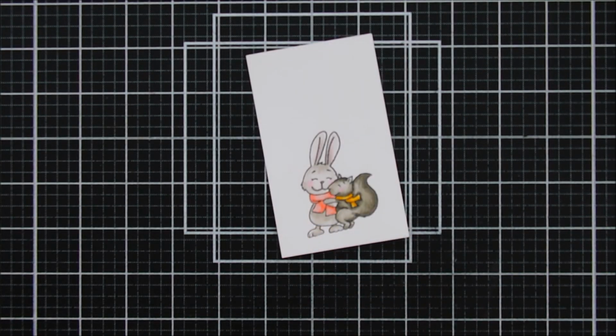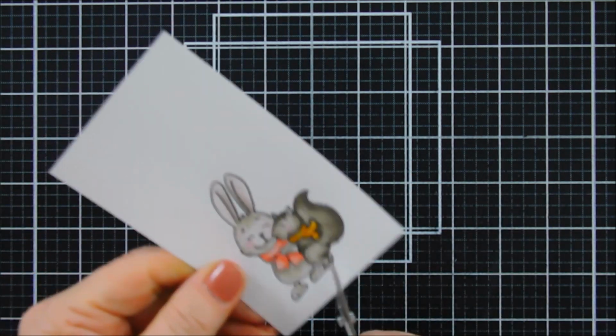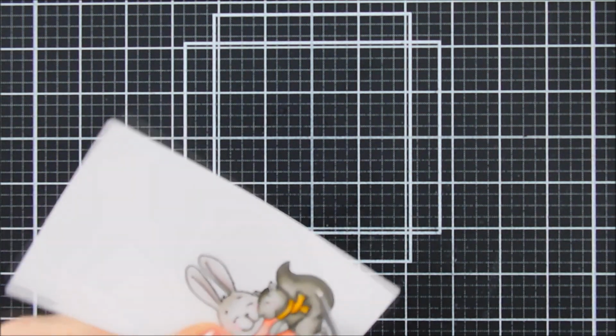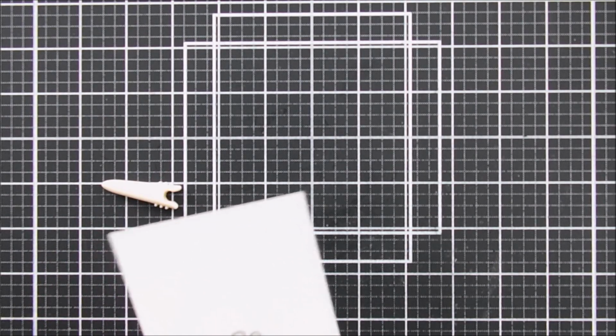Okay, coloring is all done, and you see how cute they are. I just think of this, they just go together like peanut butter and jelly. That's how cute they are. I'm going to use my scissors to fussy cut my image out.